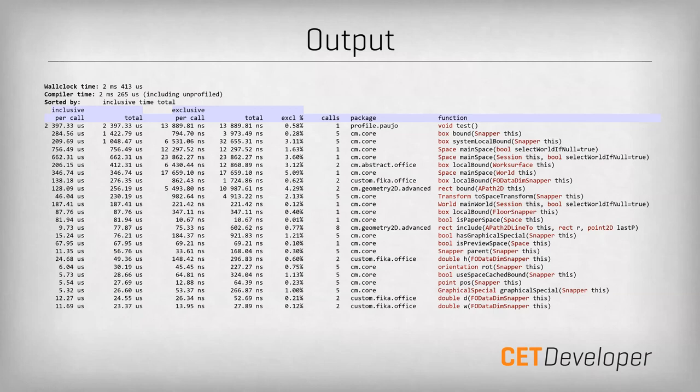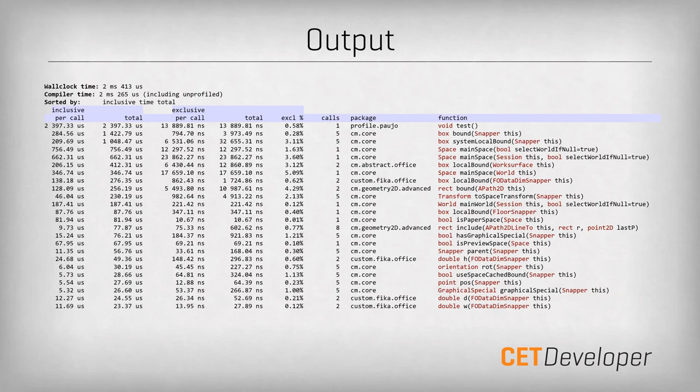So inclusive time means the time from when the function started to the time that the function stopped, that entire time. So you can think of it as just running a p time around the entire function, basically. Whereas exclusive time is basically that same time, except for time spent in other functions. So this is like inclusive time minus the time spent in other functions. So it's as if you were to actually pull the code up on the page, specifically the code that you're seeing on screen.